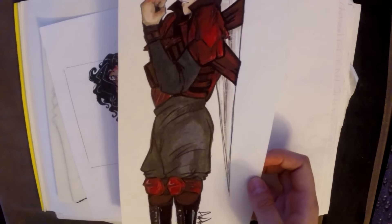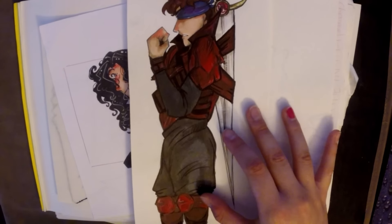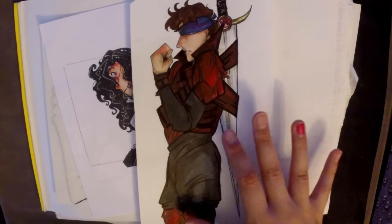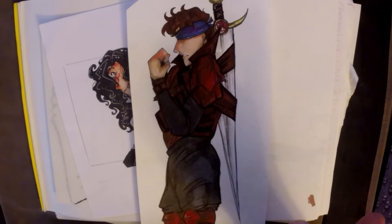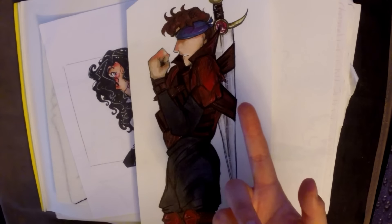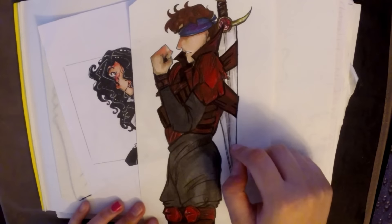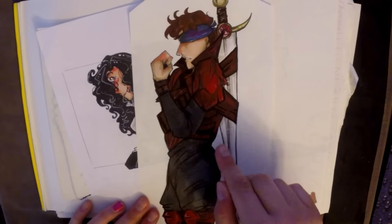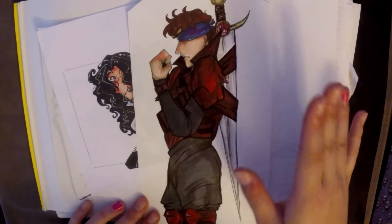This wasn't exactly a request, but it was kind of a request for somebody's project they were doing. It was kind of like a psychological artist project, and they gave me a description of this character two times — one with less detail and one with more detail. I can't find the one with less detail, but this was the one with more detail, and I like this one a lot better.